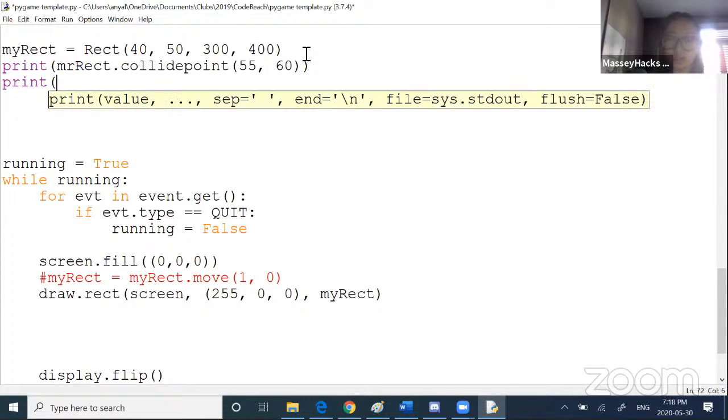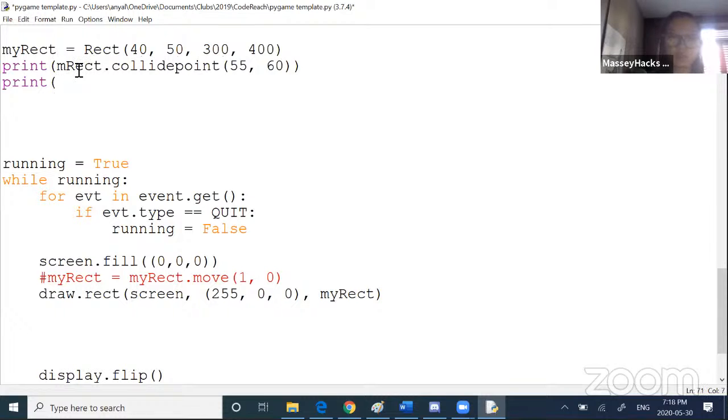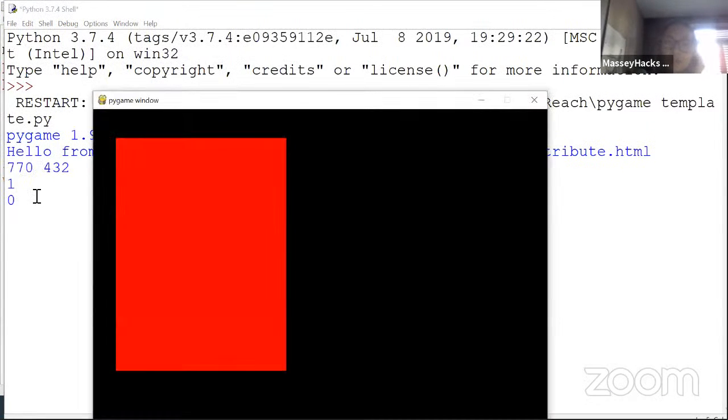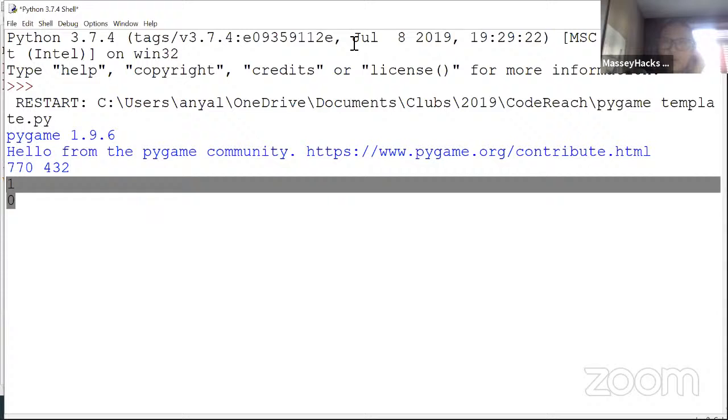And then let's make another one that's false, say 20, 10. And then what this should do is print 1, 0. 1 represents true in Python and 0 represents false.